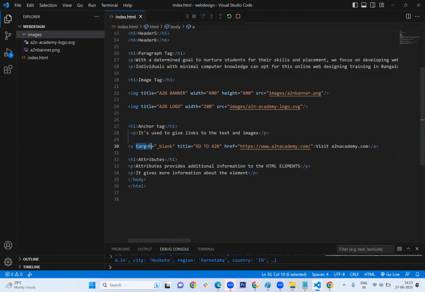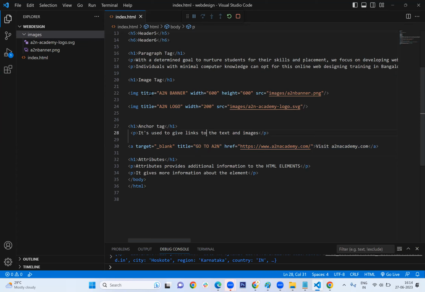Target is an attribute name for the anchor tag, title is an attribute name, and href is also an attribute name. So anchor tag attributes are target, title, and href. We discussed that blank means it will open the page in a new tab. Wherever you want to give the link, we can give it here, and the title value you can write anything based on your element.